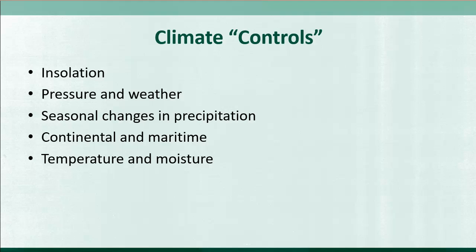We also know that the Earth has very specific pressure belts in it, and those pressure belts often come with weather, like the weather that we find around the intertropical convergence zone, which is wet, the doldrums, but also the subtropical highs, which are very dry and warm, or the subpolar lows, which are regular mid-latitude cyclones that move through an area. All these things help to create the regular patterns that we find in a climate, which in turn have big impacts on how much precipitation falls in an area at any particular time of the year.